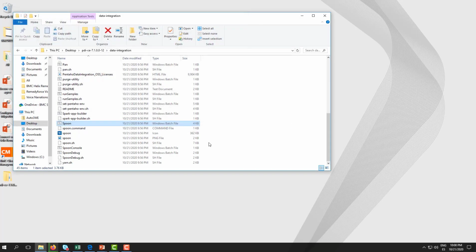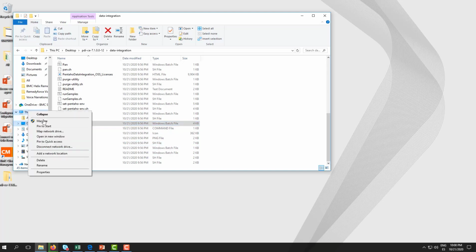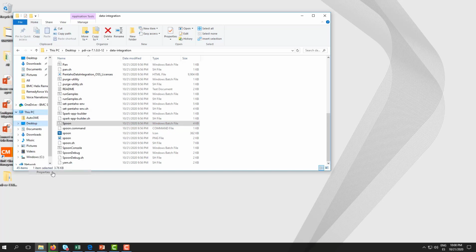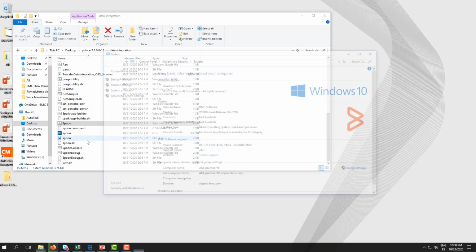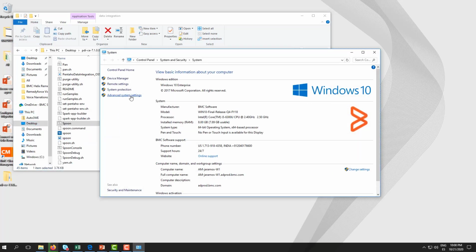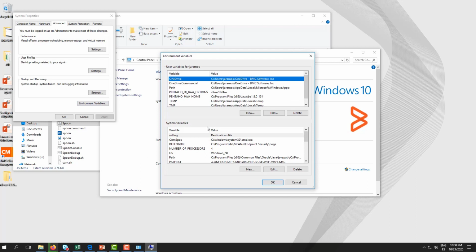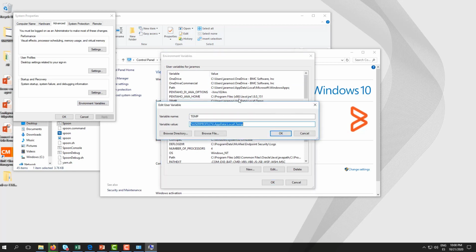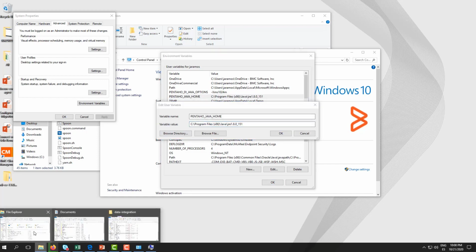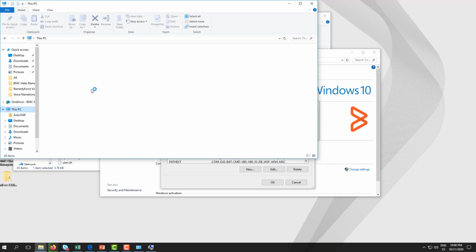In this case, based on the error, it looks like the environment variable that I have on my computer is pointing to the previous version of Java. So let's go and change that pretty quick. Okay, let's go to advanced system settings. And as I mentioned, I'm doing this pretty quick. We have a couple of videos that will show you how to do this. On environment variables, here is the variable that I have that is pointing to the previous version of Java that I had, which is the one that we uninstalled.